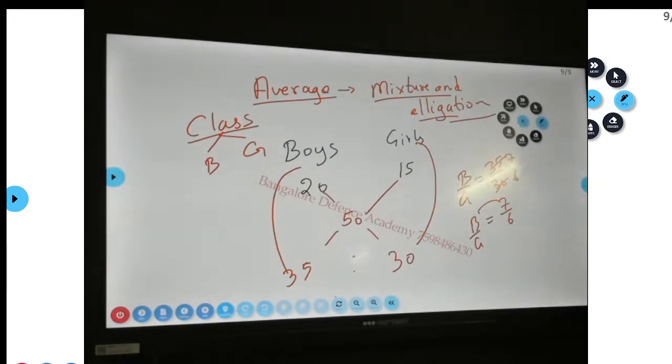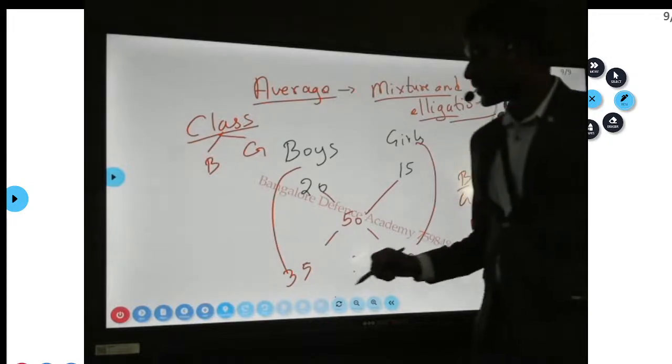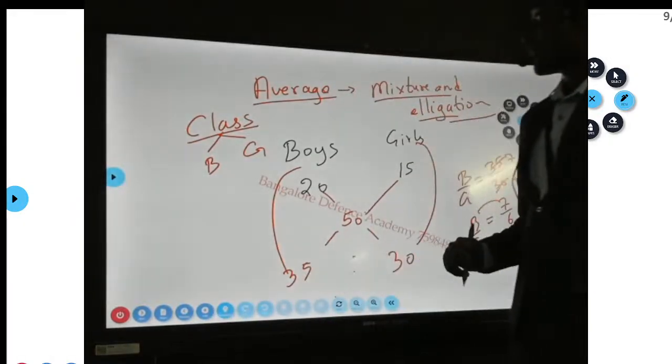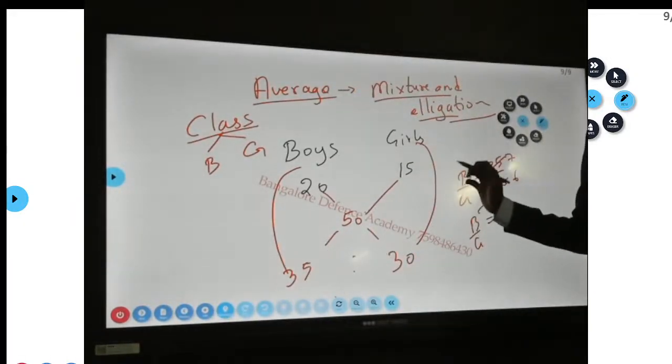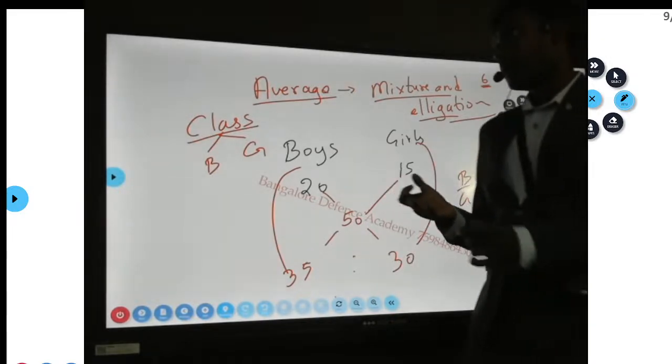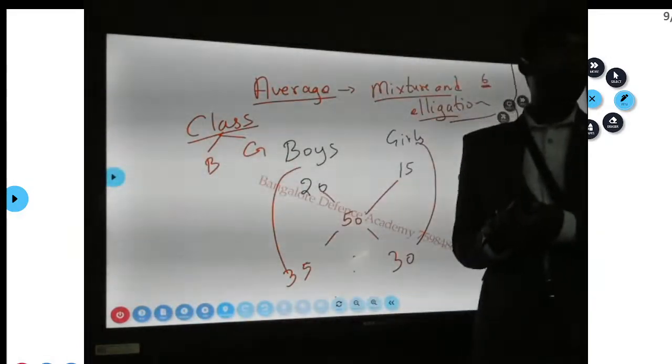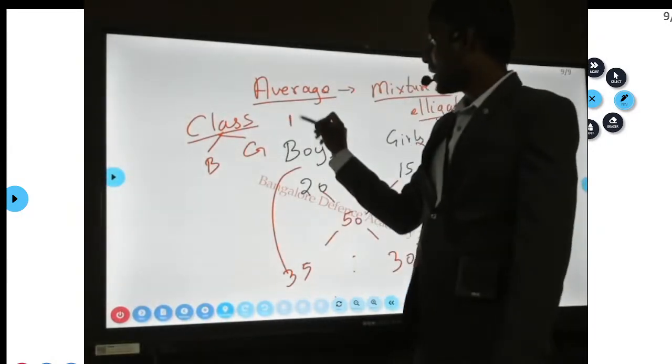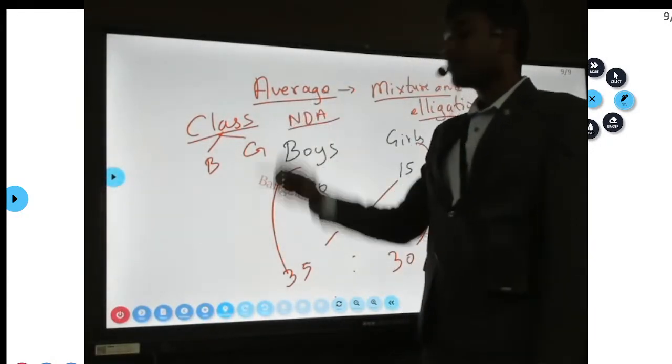Okay, so average, one important concept. Okay. Next concept, and see, this is, you can say, in 6th standard. I am talking in terms of the 6th standard. Sir, I am in 9th or I am in 10th. I am trying for Agnipath. I am trying for Sainik School, RMS, or I am trying for NDA. Sir, can this question be asked in NDA? That is the question.